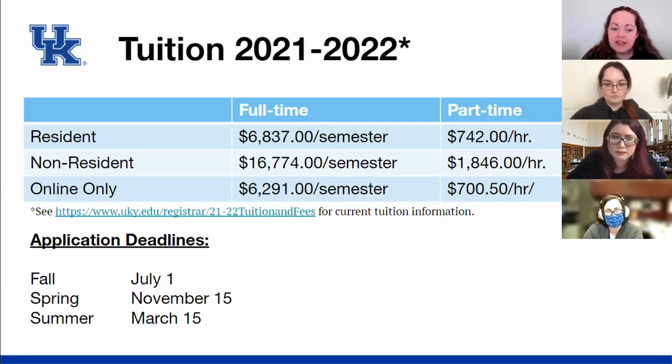And then in terms of application deadlines, we are still admitting students for summer right now. So if you wanted to start this June 2022, we will accept applications through next week, March 15th. If you're looking ahead to the fall, perfectly fine. We're accepting applications for fall through July the 1st. And if you're looking ahead to next spring, spring of 2023, and that feels weird to say, the deadline for that is November the 15th. Now, the nice thing about this is those deadlines stay consistent year to year. So if something happens and you need to put grad school off for a year, totally fine. The deadlines will be the same. July 1st for fall, November 15th for spring, March 15th for summer. We like to keep them consistent just because it's a lot easier on people.